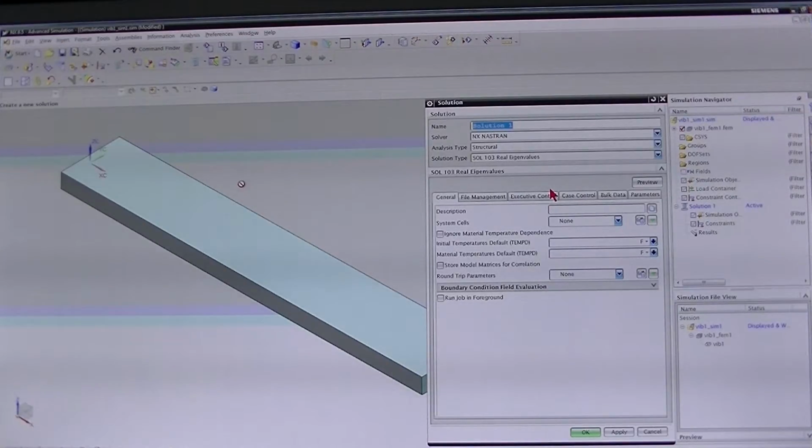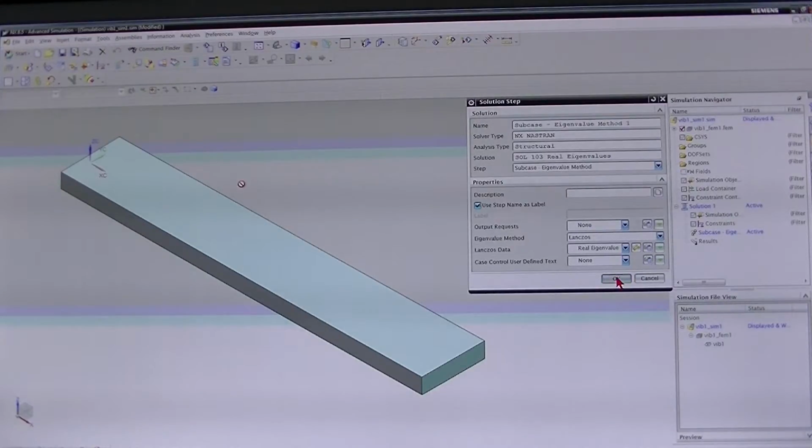So we want to do real eigenvalues. Now it'll let me go in and pick things. Now I should be able to say okay, and this is what I didn't get before. In response simulation, it didn't give me this menu you see right here.